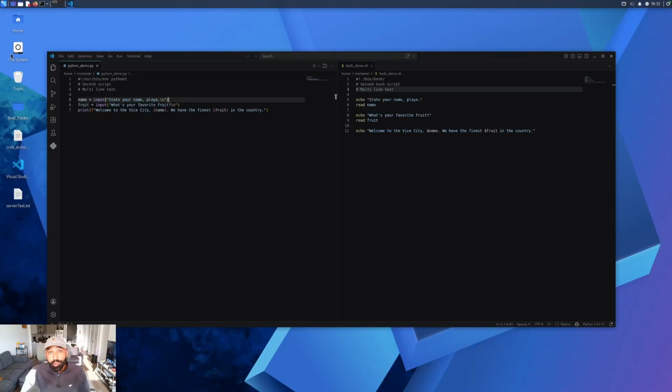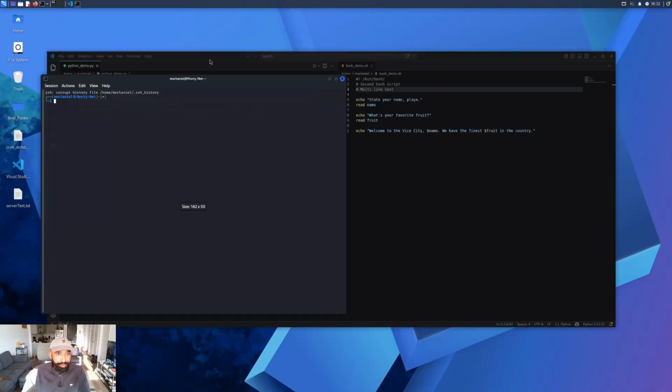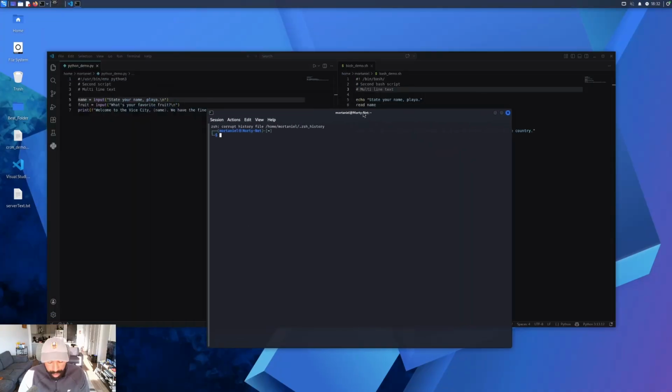Now, for these scripts to run, you're going to need to make them executable. They are already executable on my machine, but in order to do that, I'm going to pull up a new terminal. What I will do is change, let's get to our proper directory. Oops.